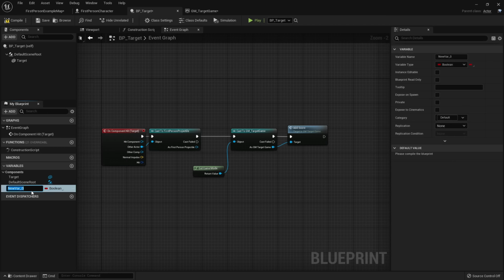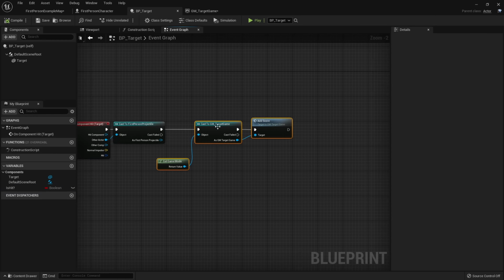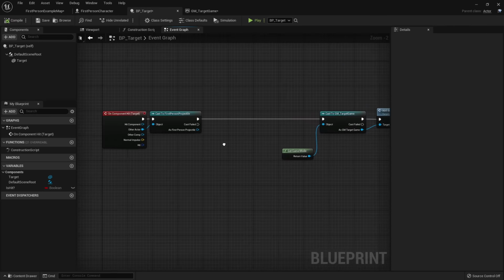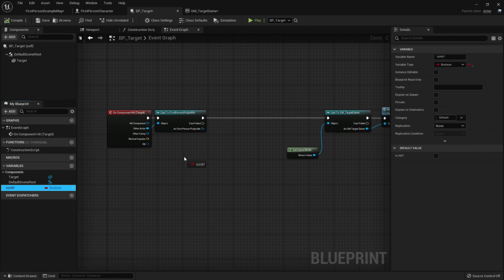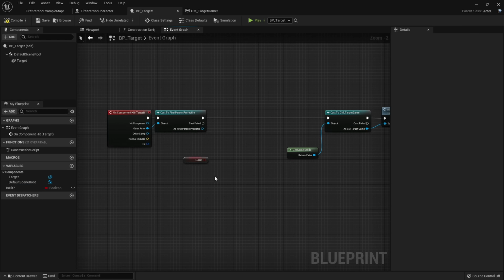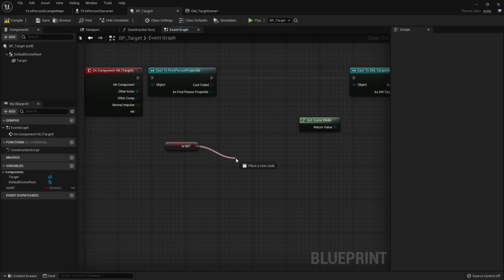So let's name this one right here, and I'm going to name it with F2, or I can come up here and rename it. Let's call this isHit? So now I'm going to press compile, and the default value should be false, since, of course, by default, our targets haven't been hit yet. So let's drag all of this out here just like this. So I'm going to drag from isHit, and let's get it right there.